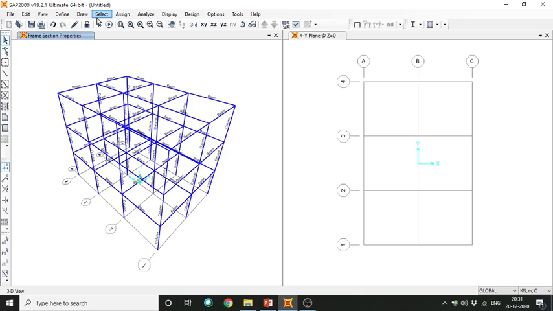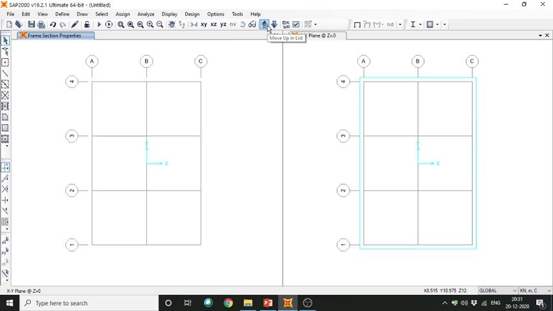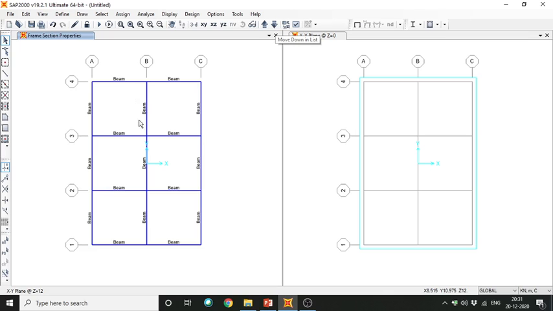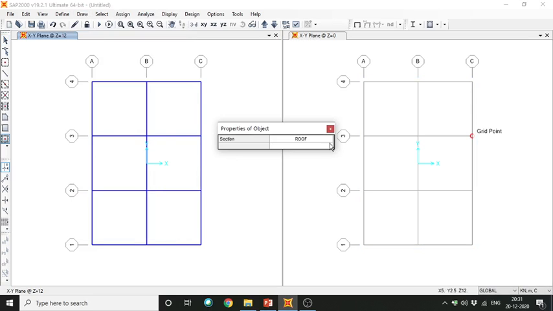Next, to assign the area sections, we need to change the view to XY. So this is the roof. So for the draw, area draw, and use roof.